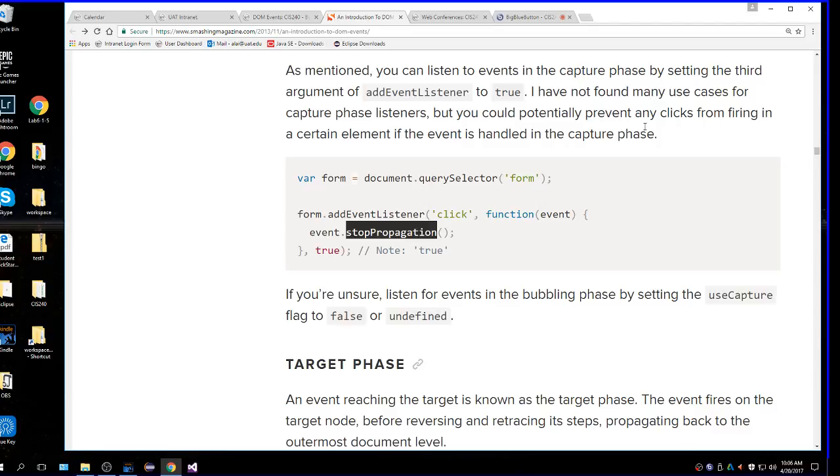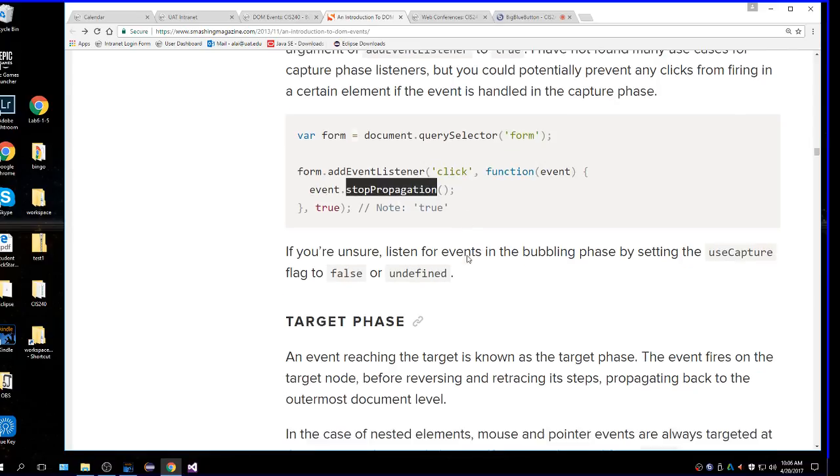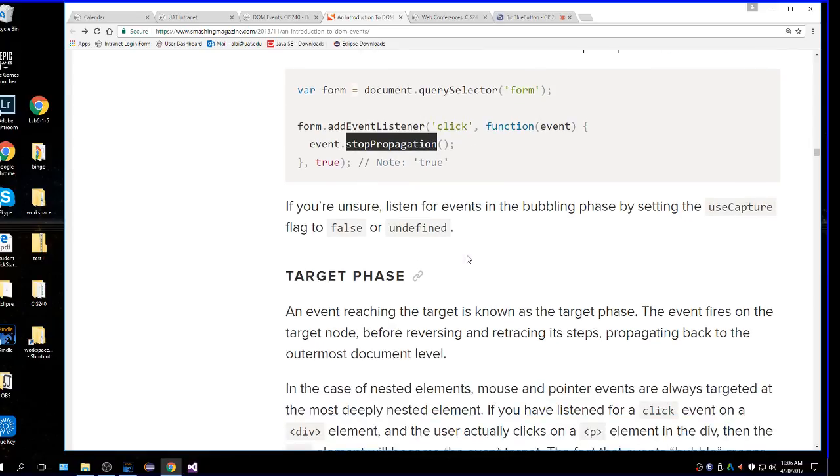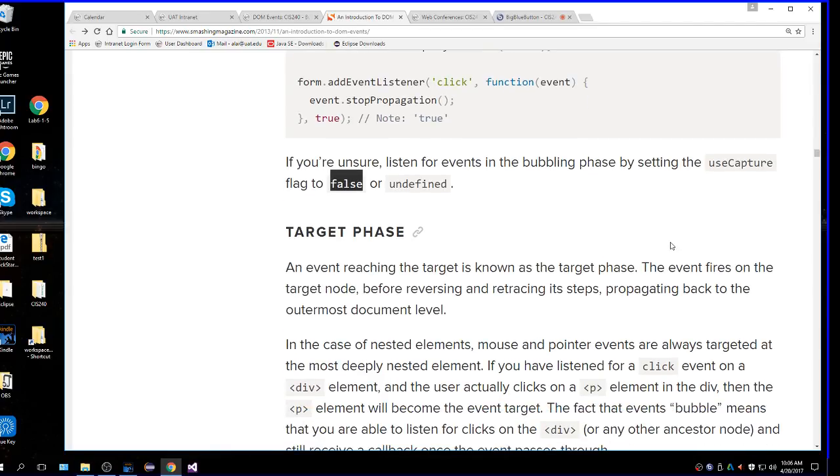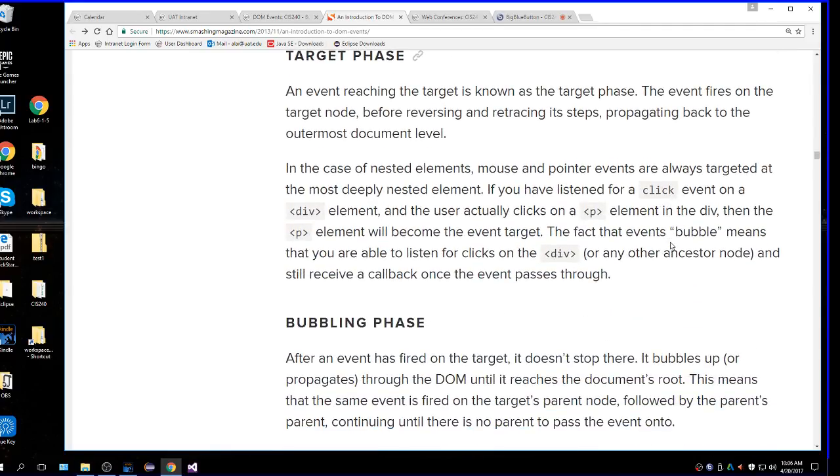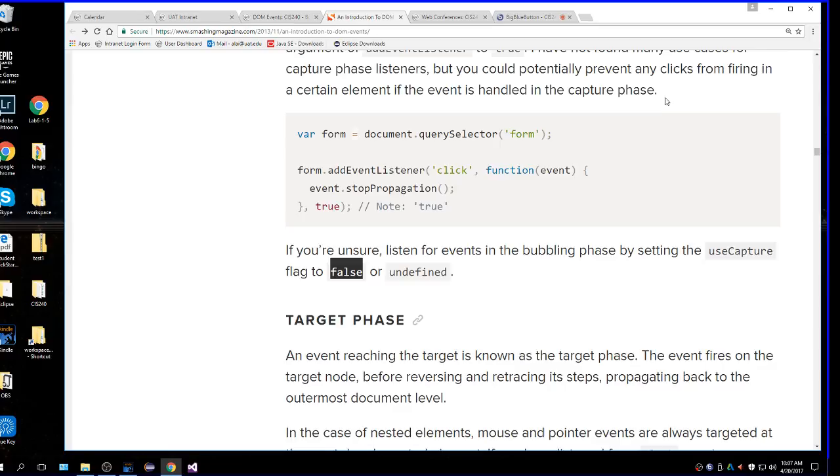It's not used much, but when something happens and you want to prevent it from continuing, you can stop the propagation and capture that. All you have to do is set use capture to false, and it will stop. For the target phase, usually that's what we want, because you want to find the target first, right? Otherwise, what's the purpose of having an event handler? You want to have the target. That's why we seldom do that during the capture phase, except in some rare situations.